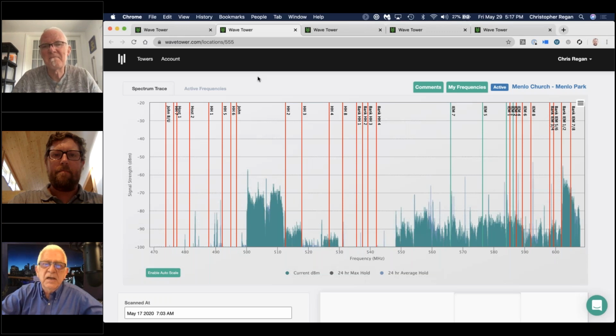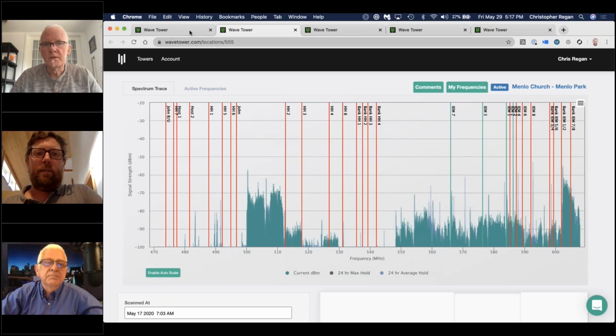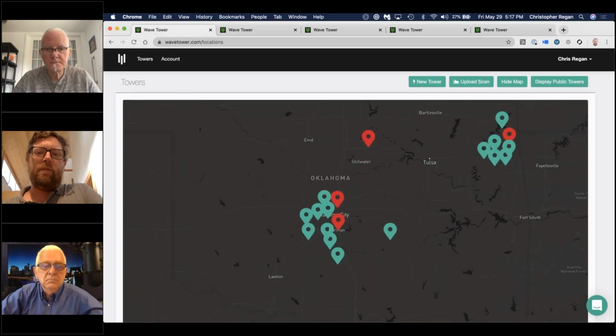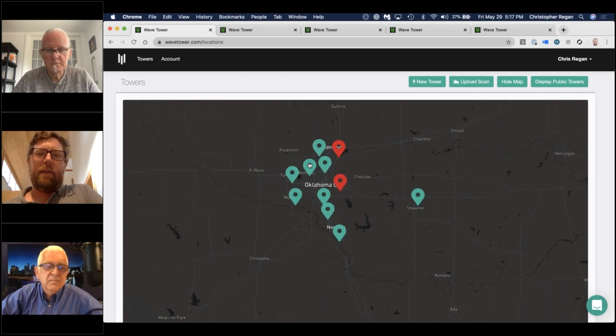If somebody owned a dozen hardware devices to send out in the field, can you separate your archive by each one? Yes. So you don't have to look at the whole thing all in one place? Right. Here's one church account where they've got all these different sources, and there's other ones all over the country. They have a single account, and you can look at each one. Yeah. Okay.